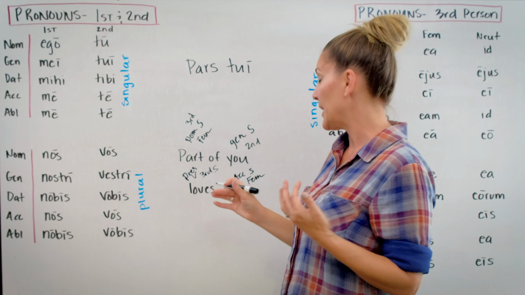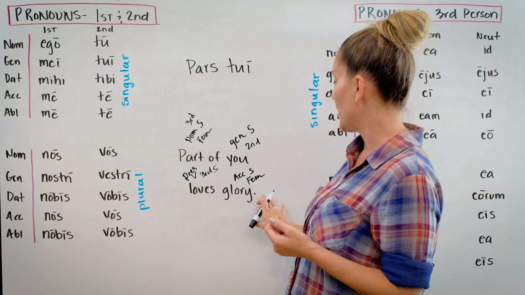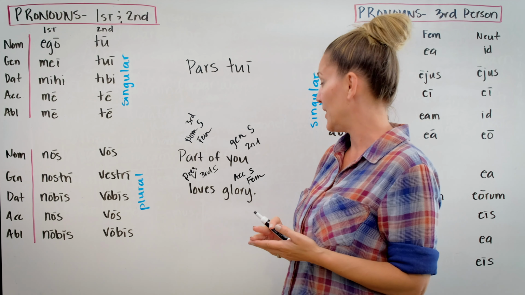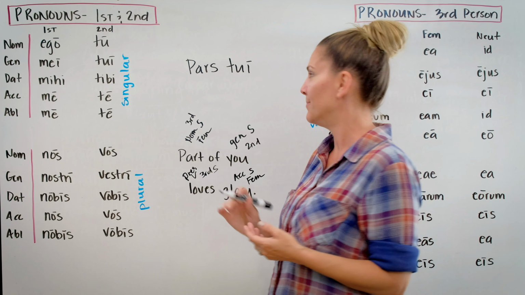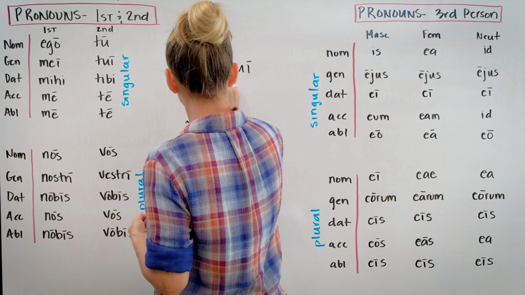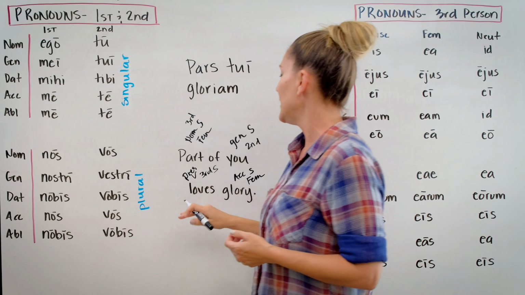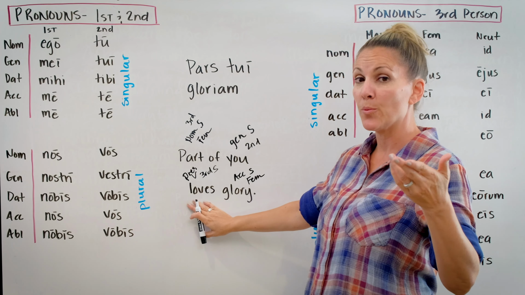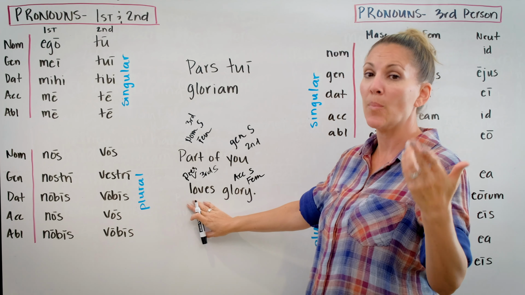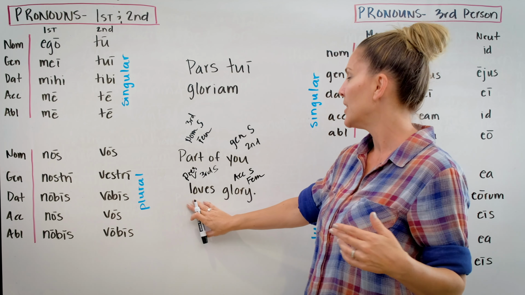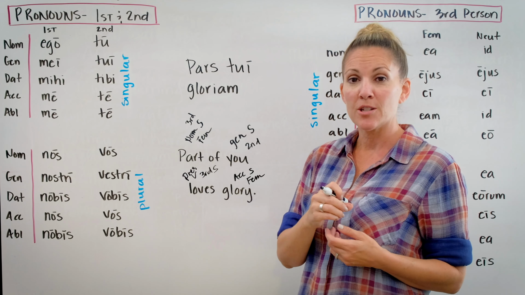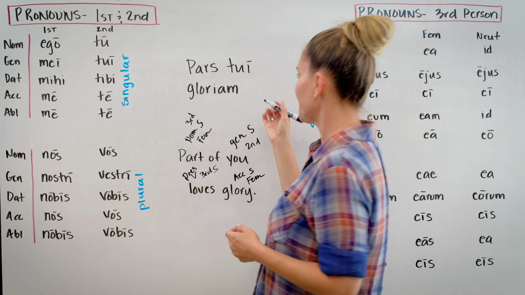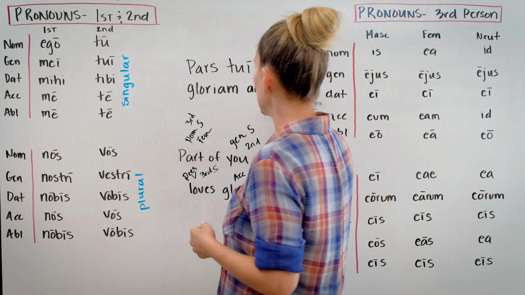And then remember the verb comes last. So we'll do the accusative, the direct object next. So an accusative singular feminine first declension ending for gloria, gloriae would be gloriam. And then I need a present tense, third person singular version of the word love. So I know the word for love is amo, amare, amavi, amatus. I know that it belongs to the first conjugation because I've memorized that. So I will find the stem by dropping in my mind the -are of the second principal part. So the stem is am.